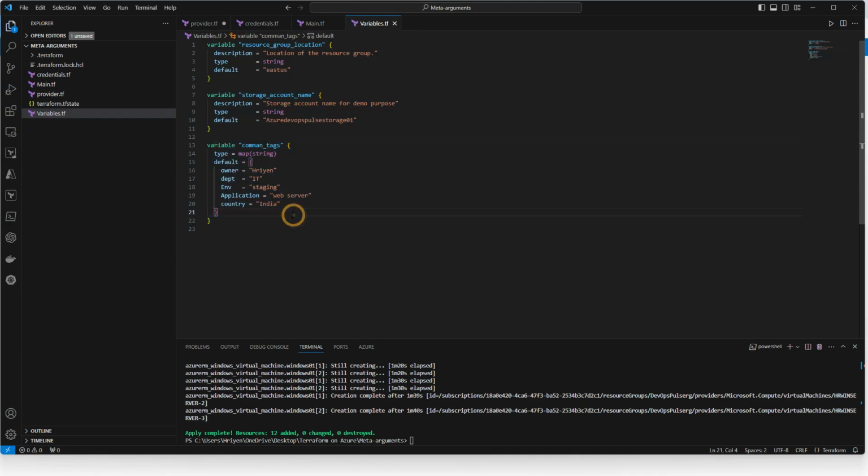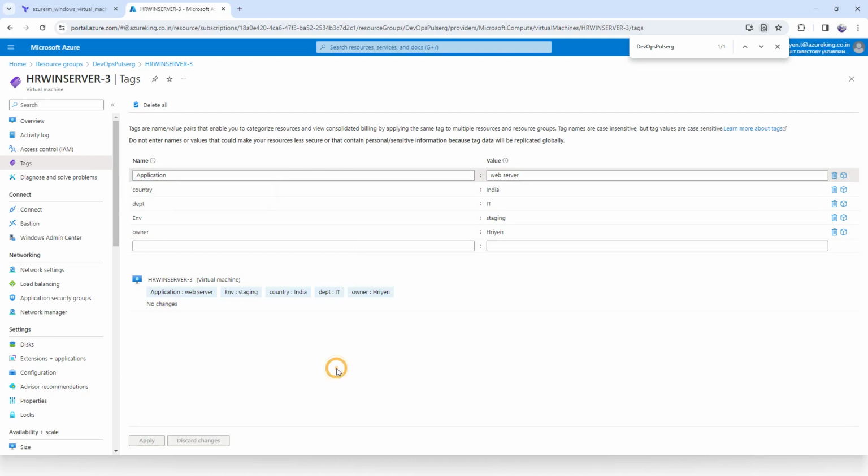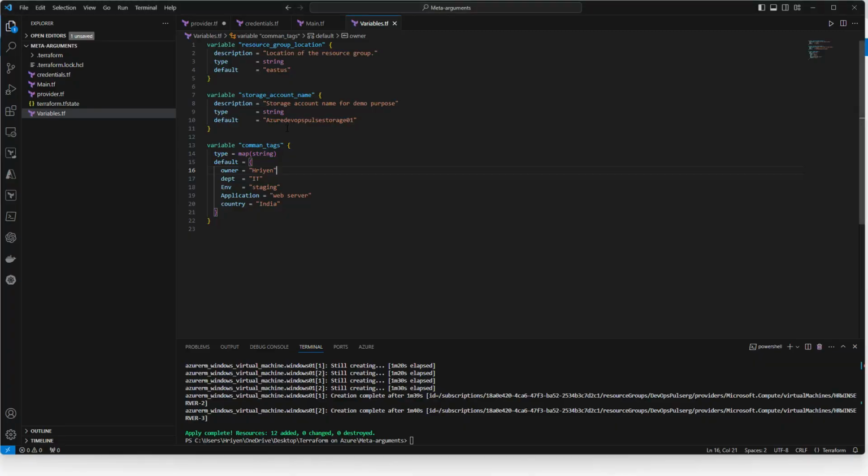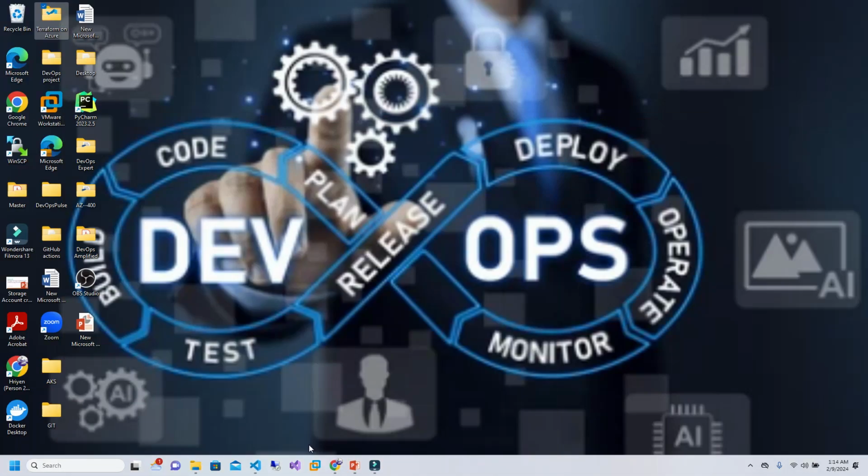So this is for India and other things, right? So you have defined everything here. Okay, now this is good, team. So we have now confirmed.